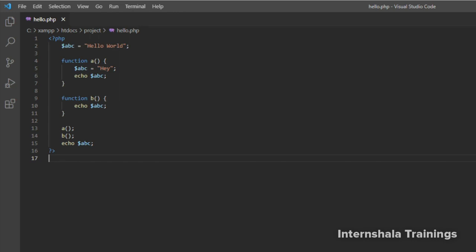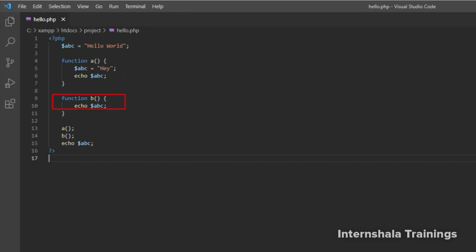This is because global variables are not accessible from inside of any function. So when we write $abc for the first time inside a function, it is treated like an unknown variable. And when we initialize it with some value, it is defined as a new local variable whose scope is just within this function a. This makes the global variable remain unaffected outside.